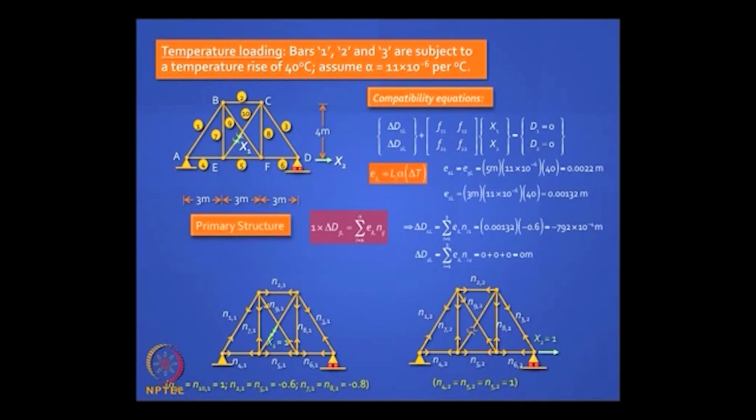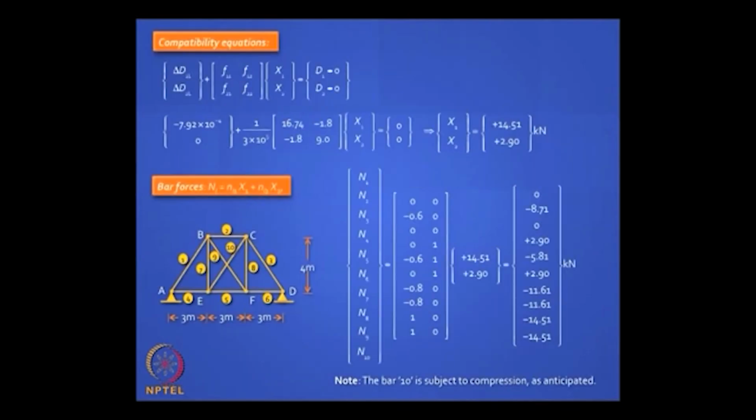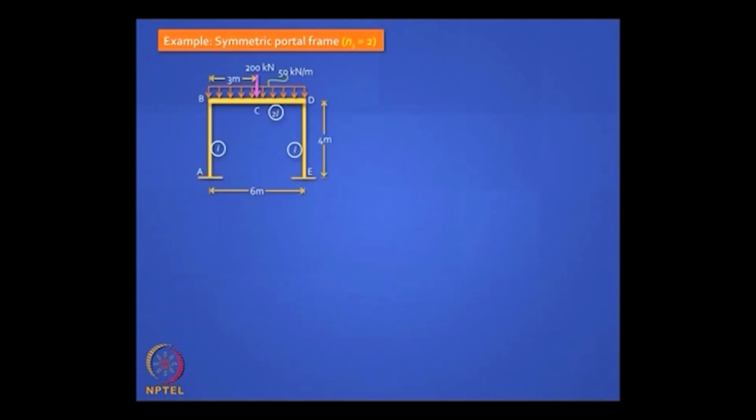Delta d2l, as he guessed correctly, will turn out to be 0 for the simple reason that when you pull here, only these 3 bars get a unit load, unit force, and these bars don't have any force. So you're multiplying a non-zero quantity, which is your bar elongation, with a 0 quantity, so you end up with 0. So you can guess this or calculate it. This is how you deal with non-redundant displacement. So we are trying to tackle conceptually different types of problems, and you can substitute these values, get your unknown forces, do your superposition. Here again bar 10 turns out to be compression.